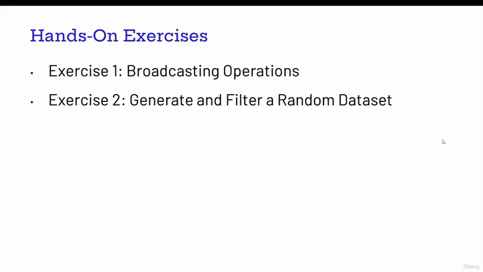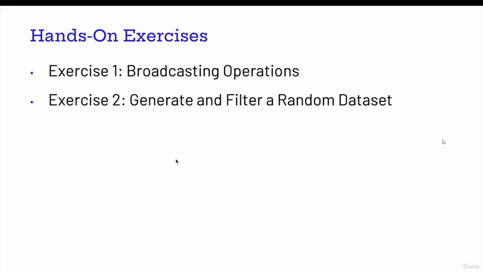Here, the objective is to generate a random data set, filter elements based on conditions, and calculate the summary statistics. So we will create a 5 by 5 matrix of random integers between 1 and 50. You probably know how to do that, but again, we'll practice. Filter values greater than 25 and replace them with 0. We saw that, but we'll do that again. And calculate and print the sum, mean, and standard deviation of the modified matrix.